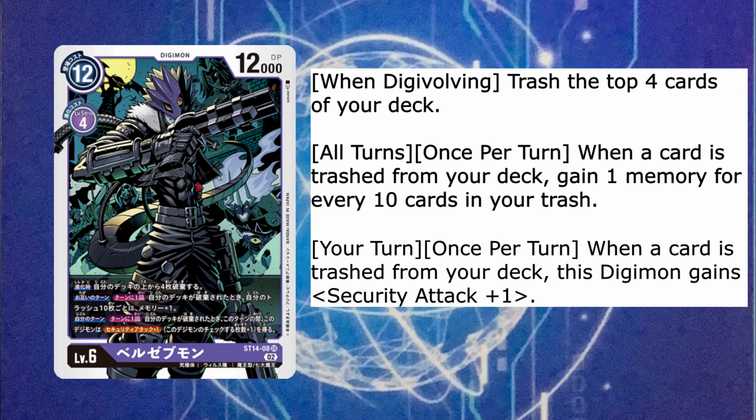Add on the 4 cards that you trash when you digivolve into Beelzebumon, and there's also a chance that it would be a free evolve. If you have 26 cards over there, you hit 30. And let's also not forget, you've got I and Makoto, so free memory there. So what are you going to do with all that memory you gain?